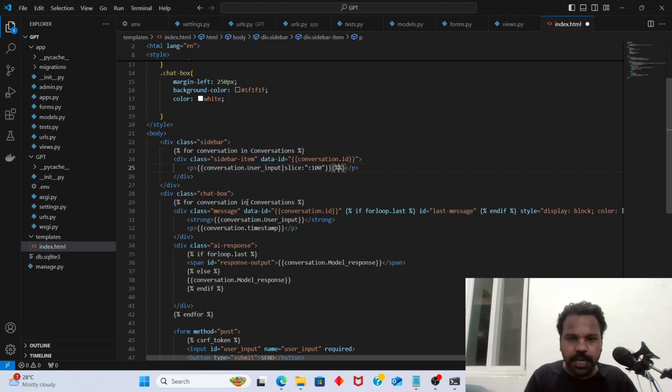If conversation dot user input. Why I'm copying this is so we don't make any mistakes, right? That's right. And then length. Actually this is the pipeline. Length is greater than 100.